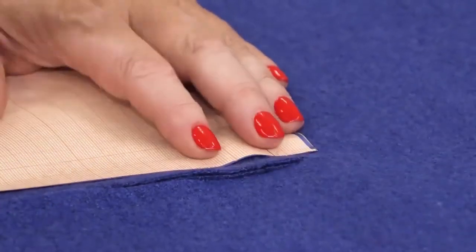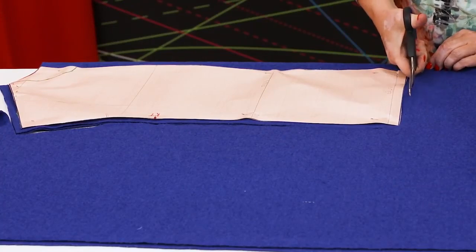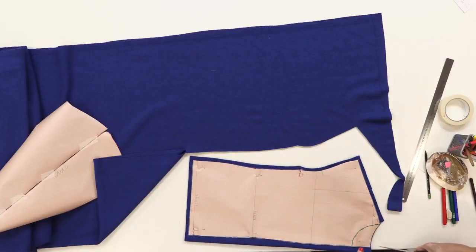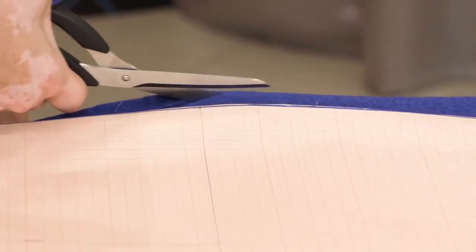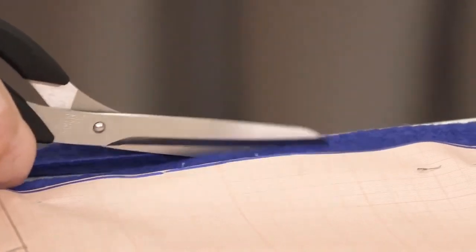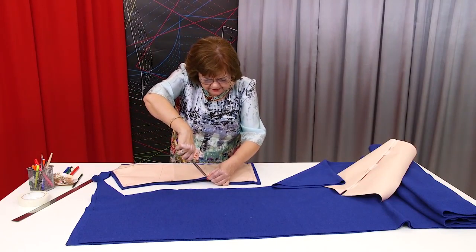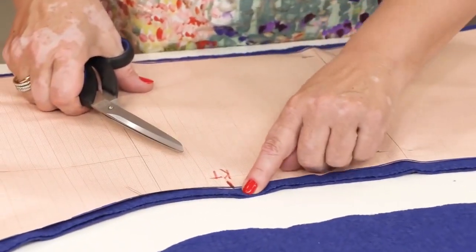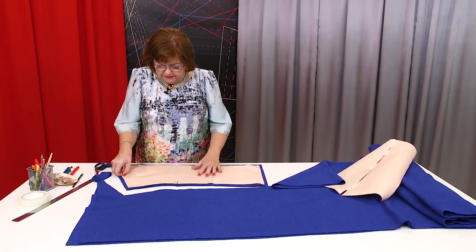You can change the design however you like. Make it tighter or looser, make it longer or shorter. Anything is correct. Do not forget to make tiny notches on the waistline. Have a look here. I want to move this checkpoint for 1 cm, because I'm going to make the sleeve 1 cm wider. The blue details for the back are ready.